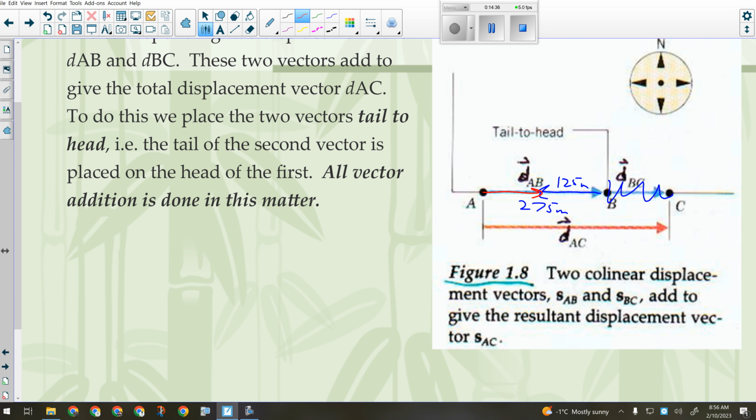The question: is the resultant just the displacement? In this case, it's displacement. If I had two velocity vectors, it would be the average velocity. If it was acceleration vectors, it would be the average acceleration, or net acceleration. For force, which is in the second unit, we use this with force, and it becomes our net force.